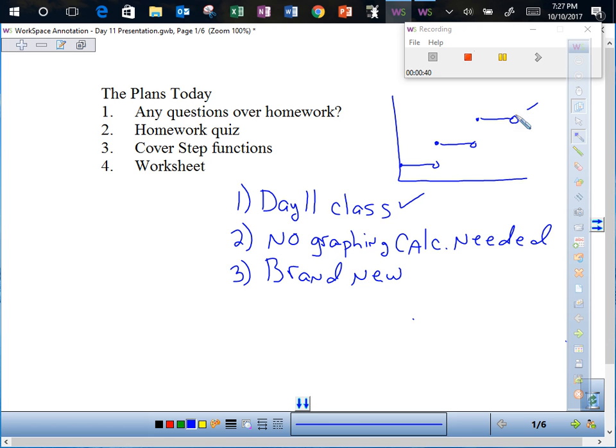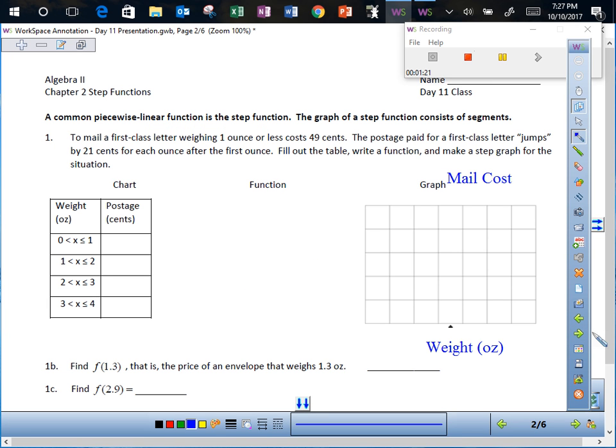The way we decided to attack it is on real-world type of problems. I think you'll understand that the best. You really won't need a calculator at all today, but if you do, you definitely won't need a graphing calculator. We used a graphing calculator the last couple of days. Your regular cheaper calculator would work. If I was there, I'd answer any questions on the homework. We will do a homework quiz today, graphing calculator, make sure you understand how to graph parabolas and the absolute value functions. And then we'll cover the step functions. So have your class notes in front of you, and then we'll go from here.